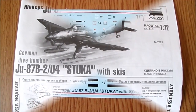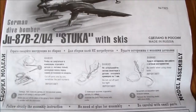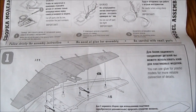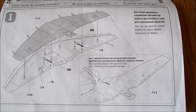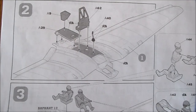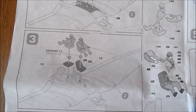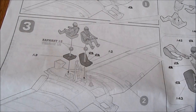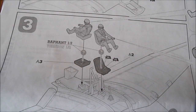The instructions are printed in black and white, and you get it in Russian and English, and it's quite simple, quite straightforward, very clear instructions in my opinion. The build is in 13 steps, and as you can see, the instructions are very clear. There's not really anything that you can get wrong, as long as you stick to the pictures. I mean, here it gives you the options of seats or pilot and gunner. The question marks there, which choice to do.